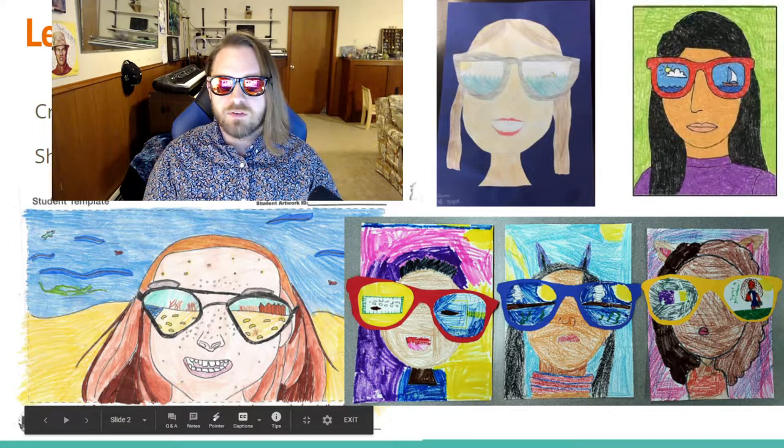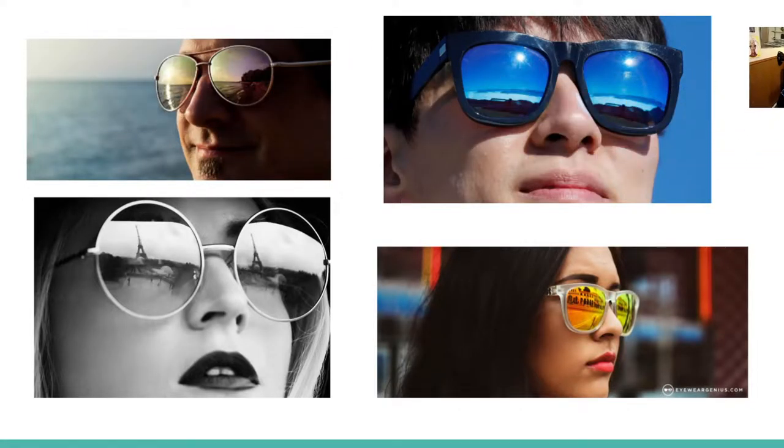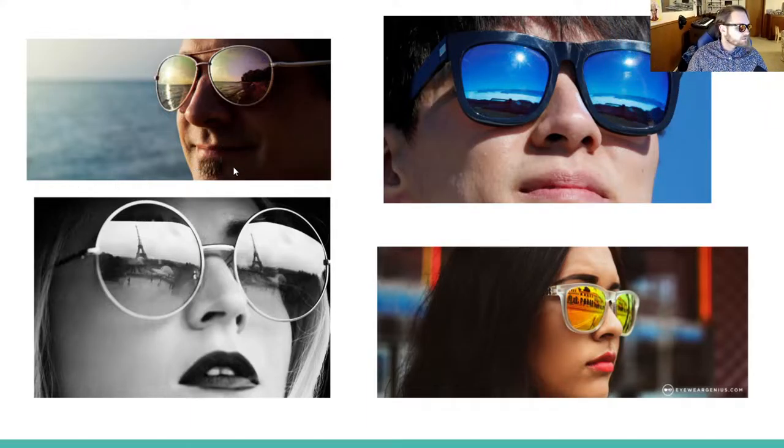I also have a few more sunglasses pictures just to give you an example of what that looks like. These are real life pictures. So this also gives you some ideas of different types of sunglasses. Down here we got the round sunglasses. I like those ones. And she's in Paris looking at the Eiffel Tower. And you can see the Eiffel Tower in both, right? It's like the same picture here, same picture here. You can see it pretty clearly, too. It's really neat. And there's different colors, like my sunglasses have kind of a yellow to orange to red. These ones have an orange to yellow to green. So you can add some colors to them. Yeah, just thought I'd show you those examples.